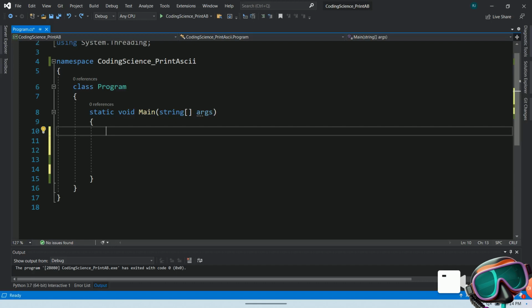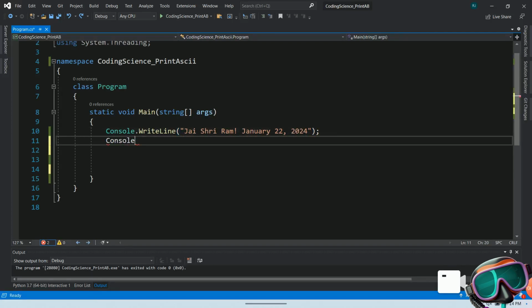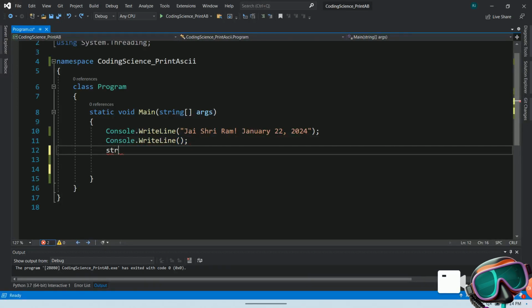You can use any free tool available on the internet to run yours. Alright, as always, let's start this program with printing our Lord's name, Jai Shri Ram. Then let's just leave an empty line for formatting purposes. So in the next line, we'll be declaring a string array as str array and initialize this variable by calling a method getArray. So now let's define the getArray method and then we'll do the rest of the programming.